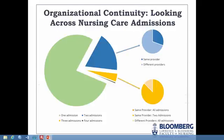In this slide, we examine the portion of patients who had multiple nursing admissions over their episode of care. These patients typically receive short periods of nursing care for an acute issue, are discharged, and later come back onto service either for the same issue or a different issue. This largest pie over here represents the total number of patients in the nursing sample. And so you can see the green is the 1 admission. So the majority of the patients are only there for 1 admission.